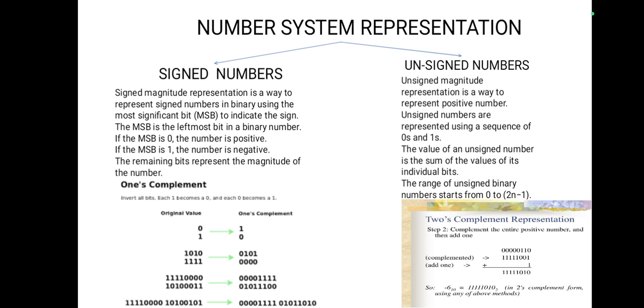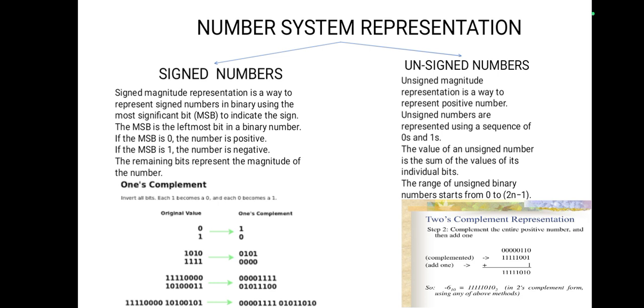Next, we come to the basic concept of signed number representation given by ones complement. In ones complement representation of a binary number, if each 1 is replaced by 0 and each 0 by 1, the resulting number is known as the ones complement of the first number. In fact, both the numbers are complements of each other. If one of these numbers is positive, then the other number will be negative with the same magnitude, and vice versa. The maximum positive number range in this ones complement representation is given by 2^(n-1) minus 1, and the maximum negative number range is given by minus (2^(n-1) minus 1).